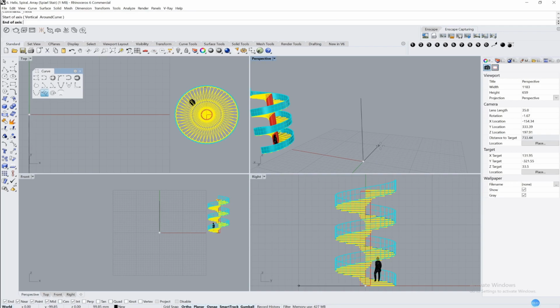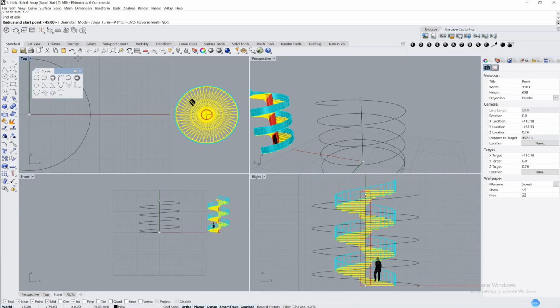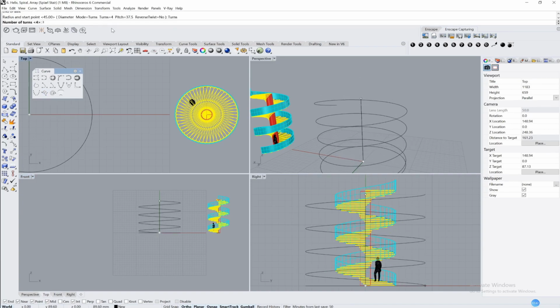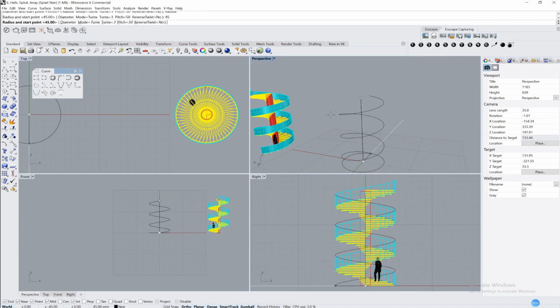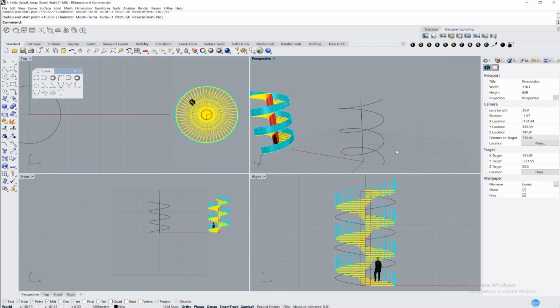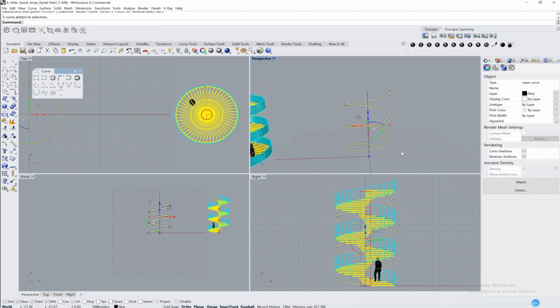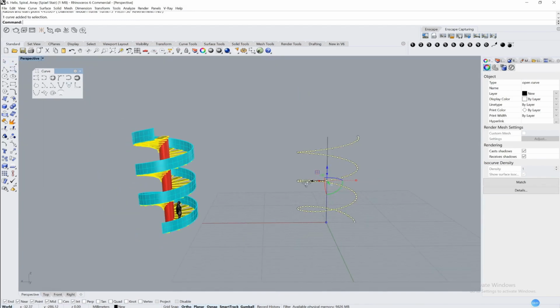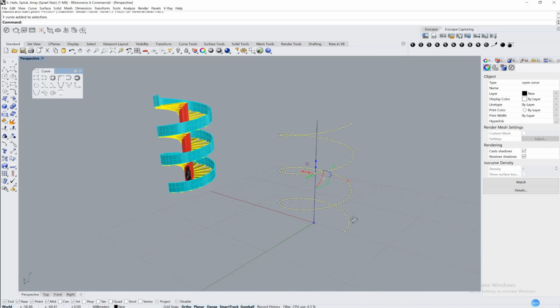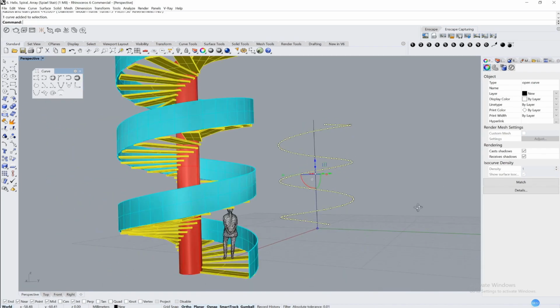Click your start point and 150 and click it. We change it into 3 now. Radius 45, cool, and click it. Get it. And we go back to the perspective view.